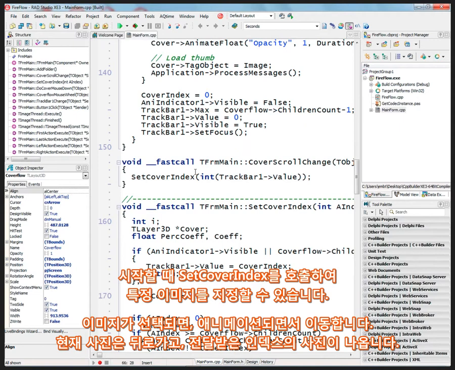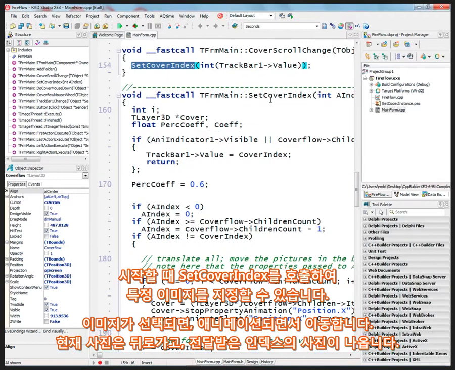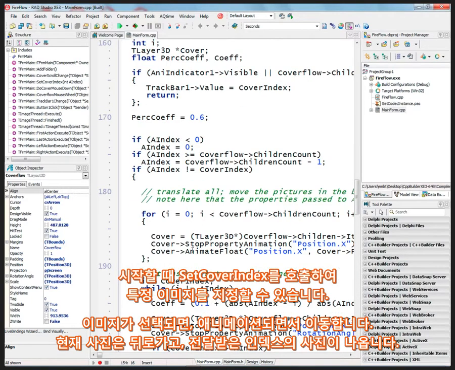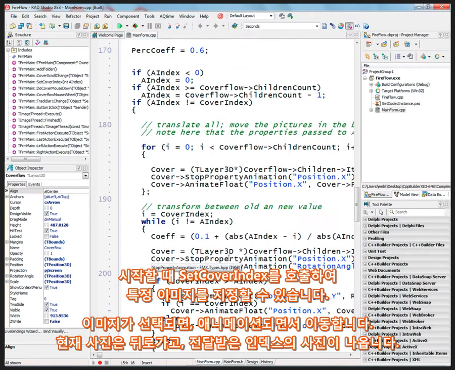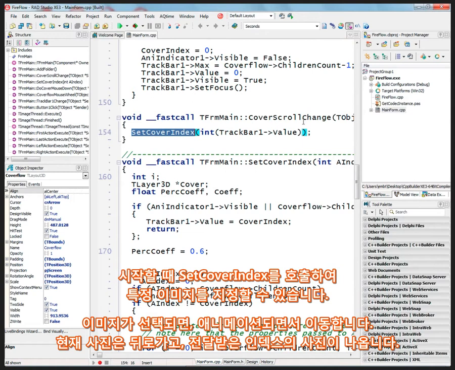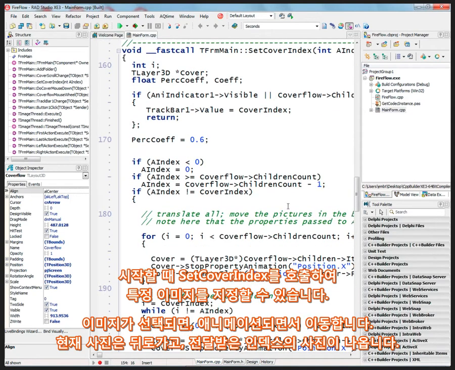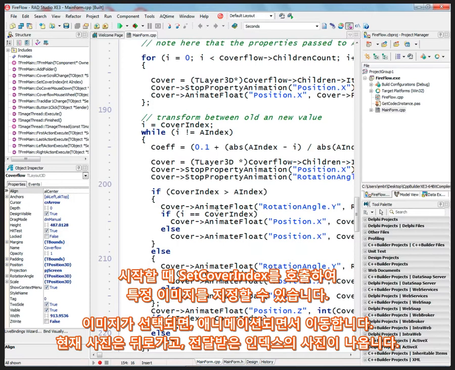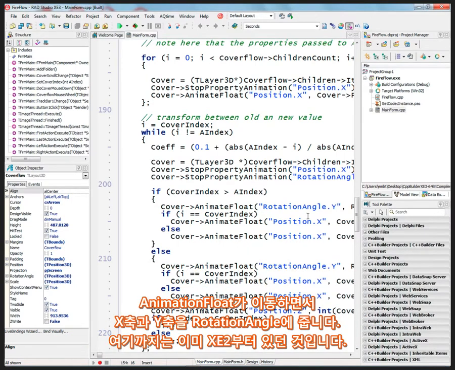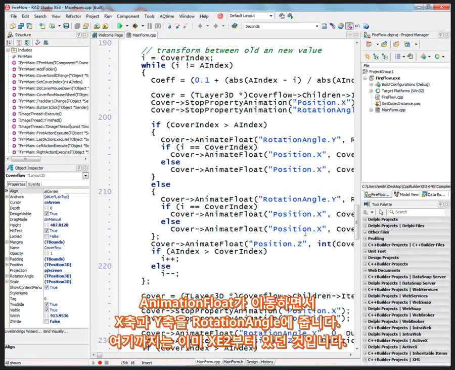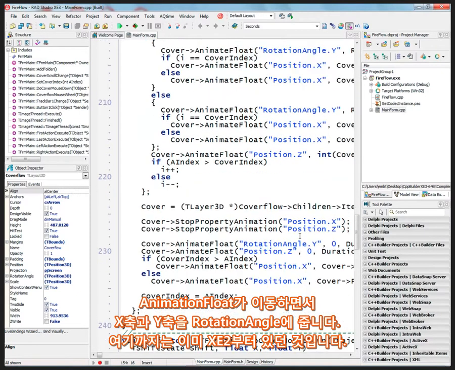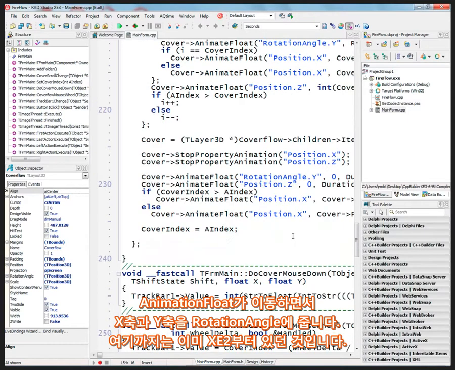And then as we start, there's this method called setCoverIndex where we can set to a specific image in the cover flow. And in there, when we choose that, it's going to move by doing an animation. It's going to move the current picture underneath, and then it's going to bring the picture that we want based on that index that's passed in, which is an integer index into the number of pictures that we loaded from the dialog. And then it does this animation flow to move and animate by the x-axis, the y-axis, and the rotation angle to turn it at an angle. And that code's been there since, again, exe2.